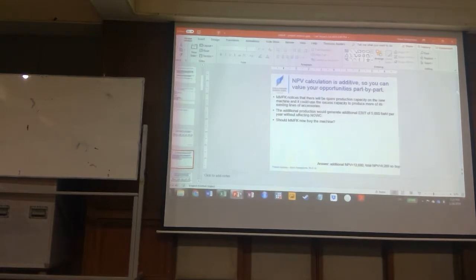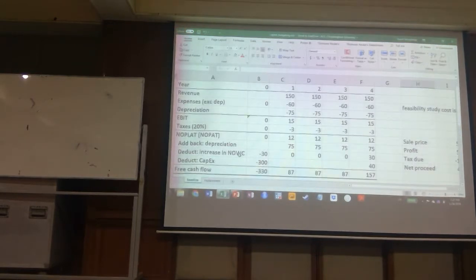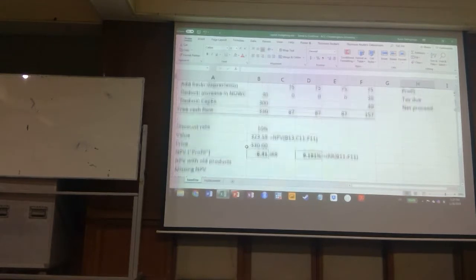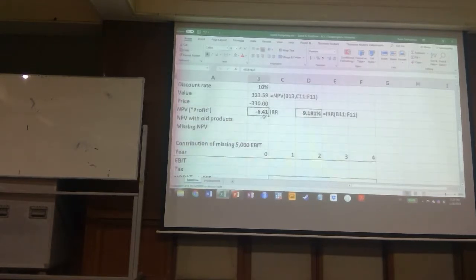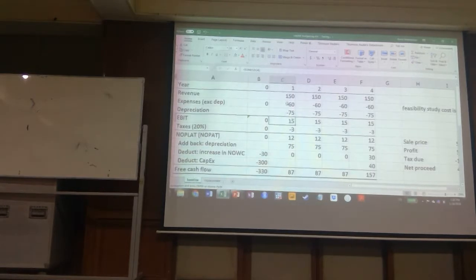A couple of ways to do this. The first way is to just go back and rework my numbers. So let me save the old result first. Right now NPV is minus 6.41, so let me save this number down here. If my EBIT is missing 5, then let me add 5 to EBIT. Notice it doesn't mean I have 5,000 baht more revenue. It means I have 5,000 baht more profit. I'm deducting all the associated costs already.